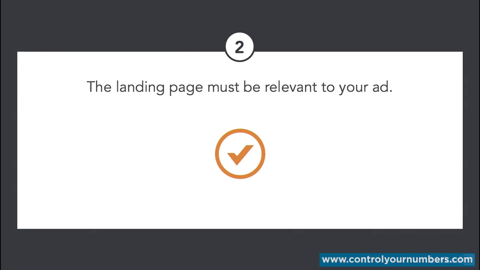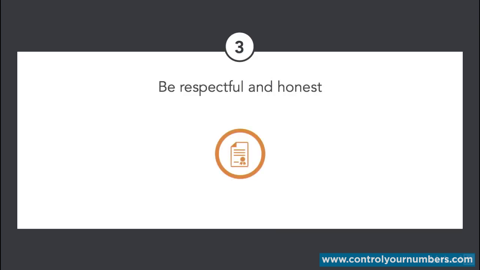Facebook is very specific that your landing page must be relevant to your offer. If you had a 25% off coupon, but the landing page you led people to has no mention of it, Facebook will cancel the ad. Facebook also has very specific rules on the language used in advertisements. This gets to be fairly complicated, but in general, if you're respectful and honest with your messaging, you'll be fine. So images may not be overly sexual, imply nudity, show excessive amounts of skin or cleavage, or focus unnecessarily on body parts, even if they're for artistic or educational reasons.